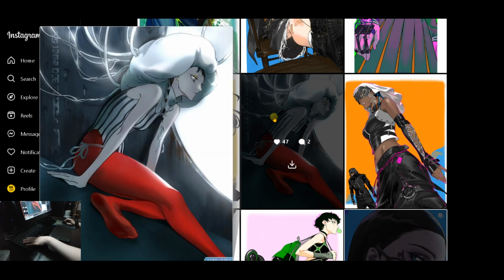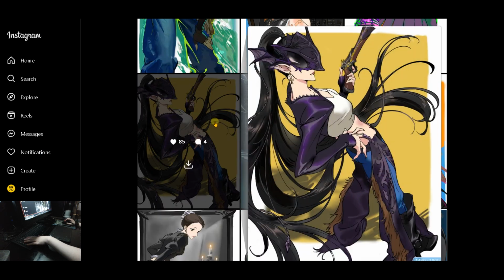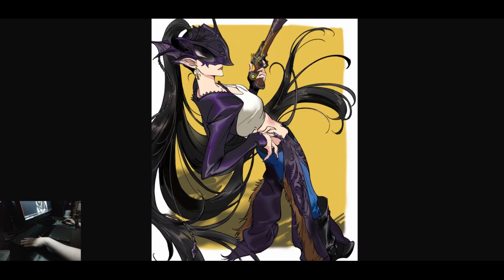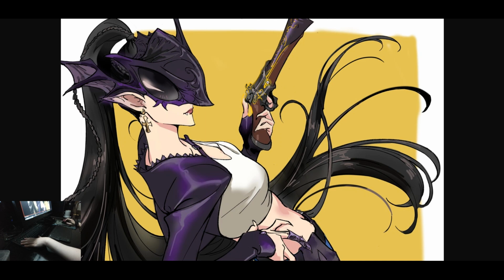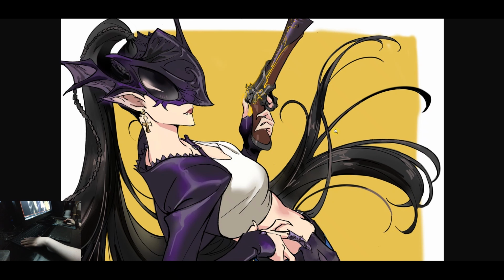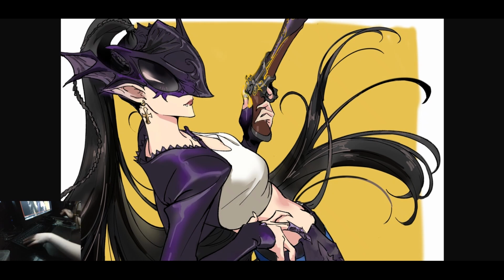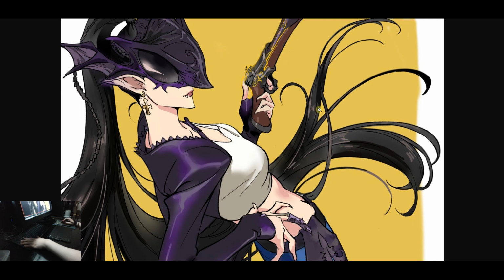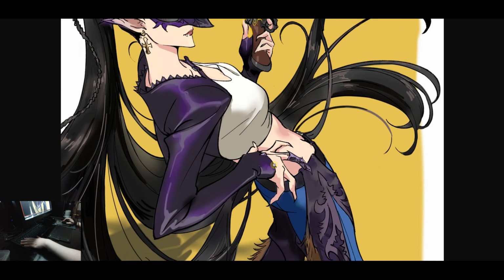This one seems a lot more airbrushed. Lots of soft edges. I'm not sure if we've explored this or zoomed in on this. I like the gun design. It's kind of an old school gun. I know there's a proper word for this kind of gun, where you had to add the gunpowder and everything. But yeah, look at the ink work.